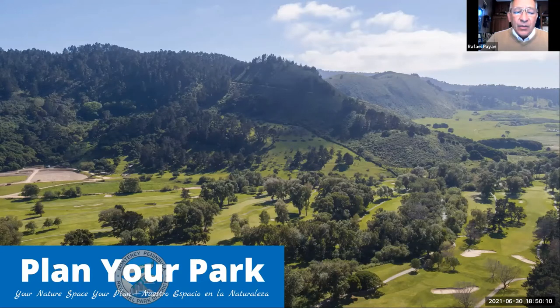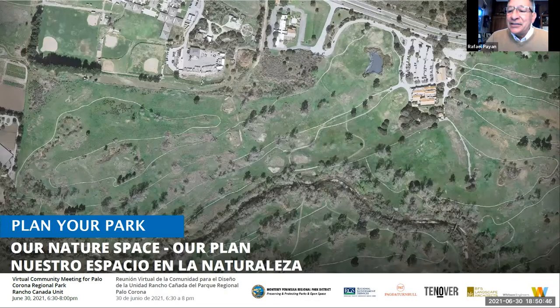We've been working with several parties, and the bulk of the projects you're going to see tonight are outside of the coastal zone. Tonight we're focusing on two primary projects at the Rancho Cañada unit. The west unit is also known as the gateway project, and the east unit is home for the dog park, an incident command center, and other important improvements. I'm going to hand this off to Greg Yanito and his team. Thank you again for joining us, and we look forward to your input.